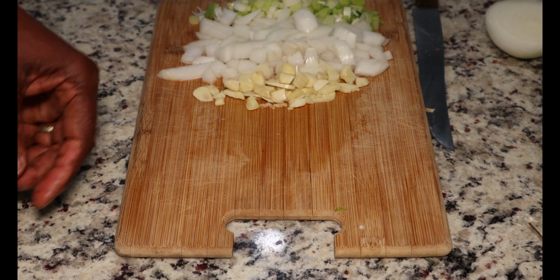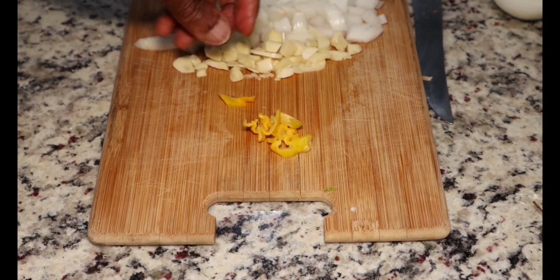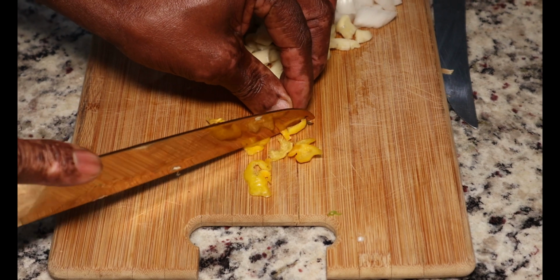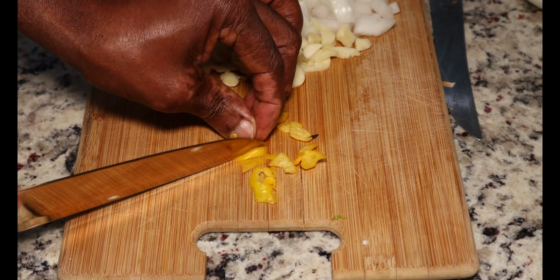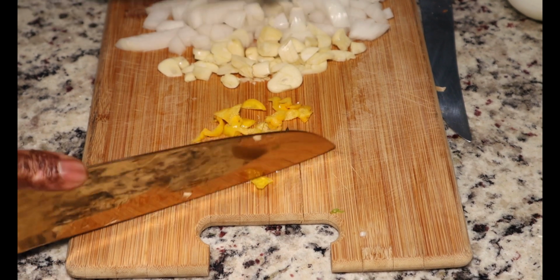Next is my Scotch bonnet. Already just need to cut these a little smaller. Yes, this is great. This is good enough.